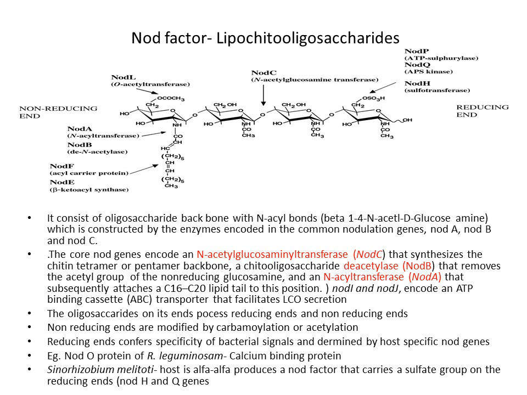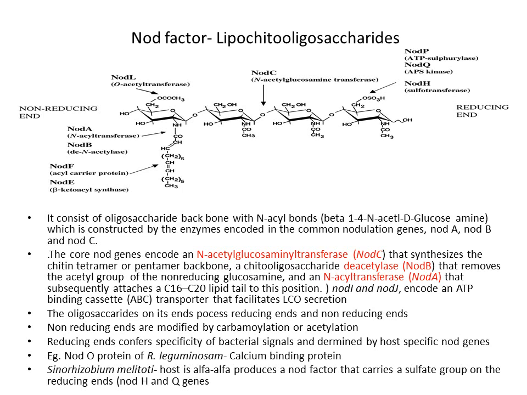What are these nod factors? As I was mentioning, this is also called lipo-chito-oligosaccharides. This consists of an oligosaccharide. Please see the structure. It consists of an oligosaccharide backbone of beta 1,4 N-acetyl D-glucosamine, bound by N-acyl bonds. These are synthesized by enzymes which are coded by the nodulation genes, or nod genes, called nod A, nod B and nod C respectively. These are the genes involved in the formation of this lipo-chito-oligosaccharide, which is made up of beta 1,4 N-acetyl glucosamine with N-acyl bonds.